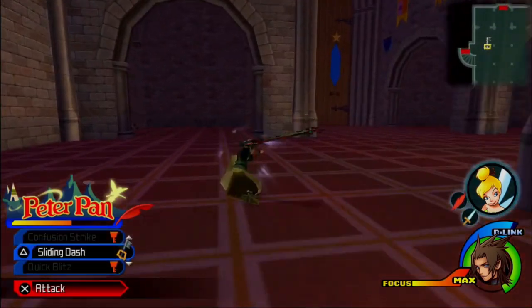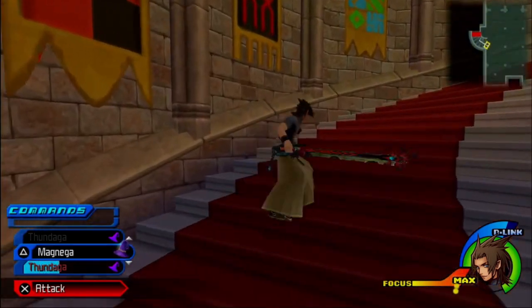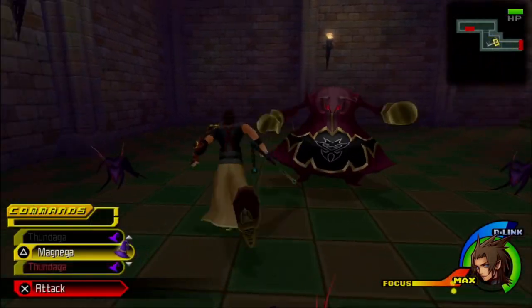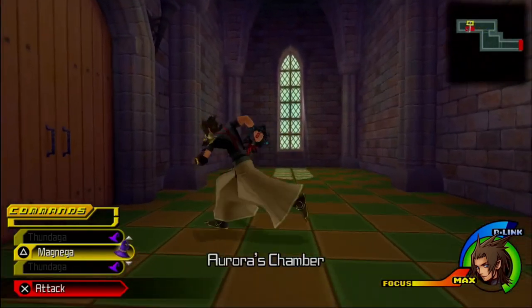Come on, I want to get to the second finisher. I don't think we're getting to the second finisher. I should have picked a world with tougher enemies. Because all these guys are dying in one hit. I can't build up the finish gauge. Well, shoot.